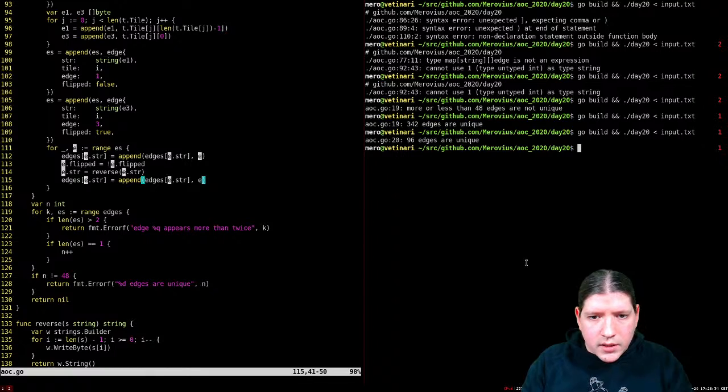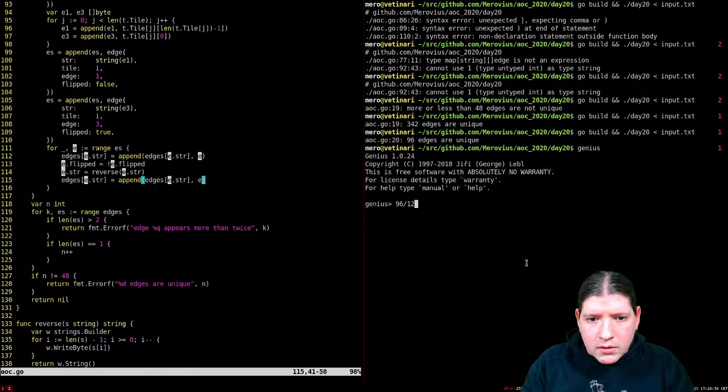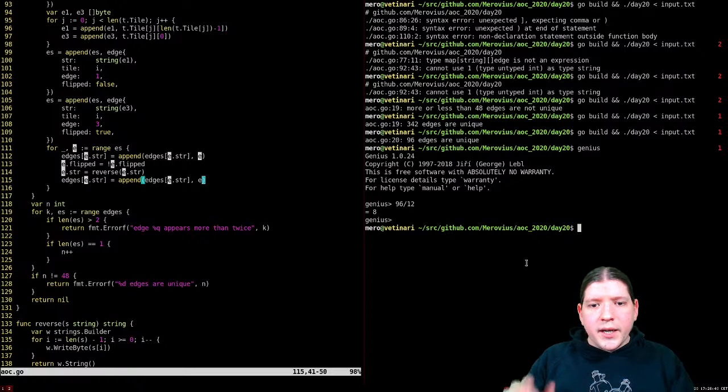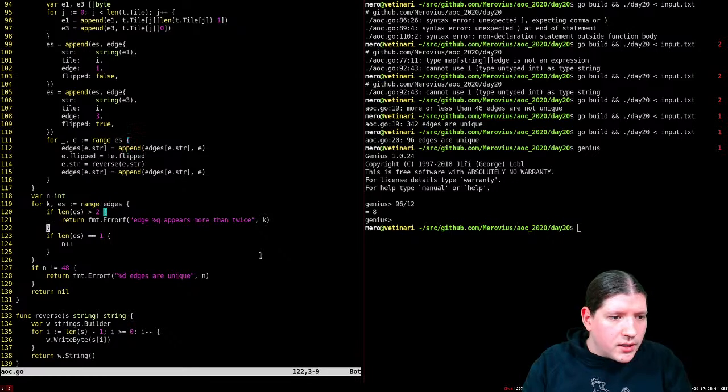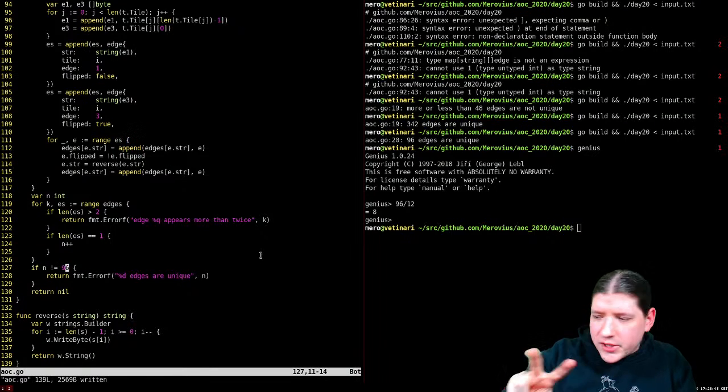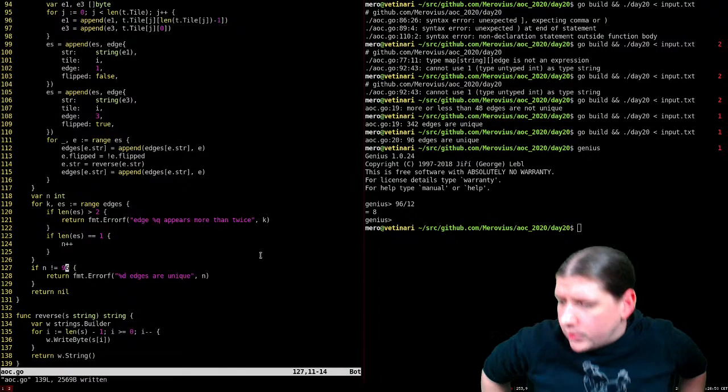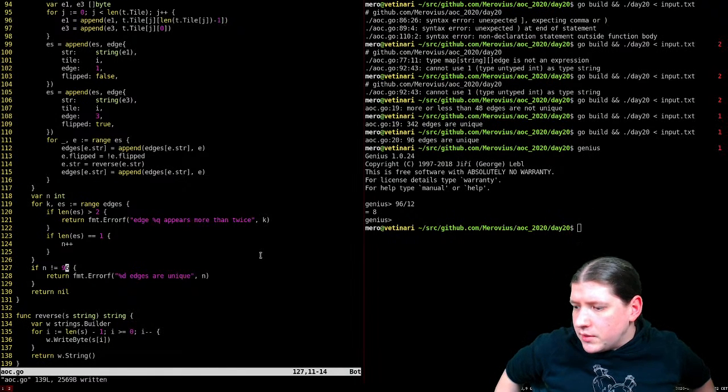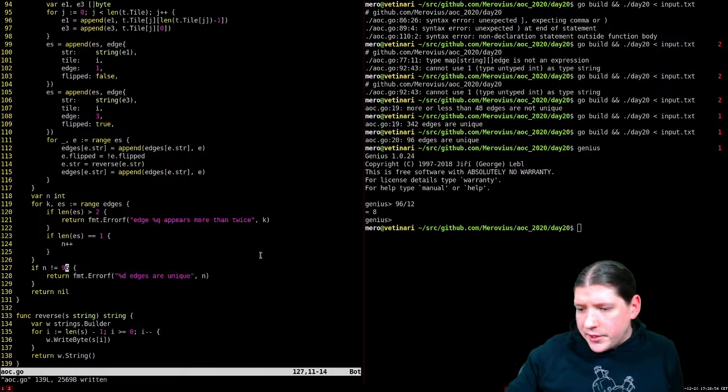96 edges are unique. Oh yeah, because now this is correct, as with each edge we also have its flipped representation in the map. So we would expect twice the number of edges in the map.